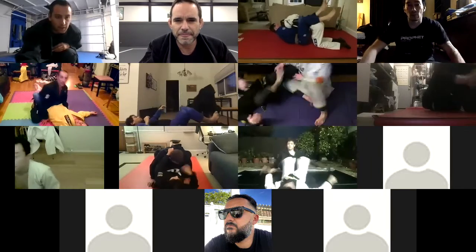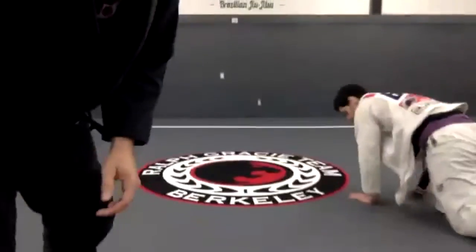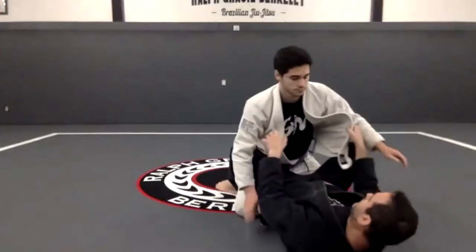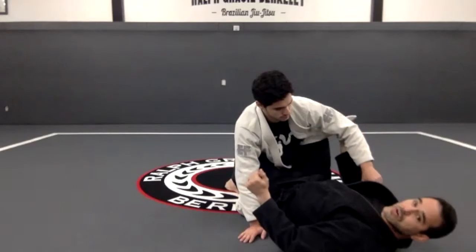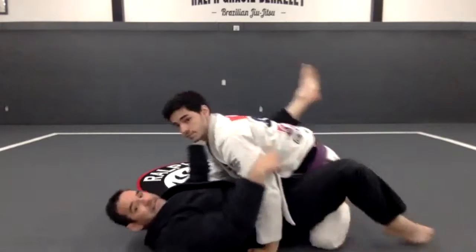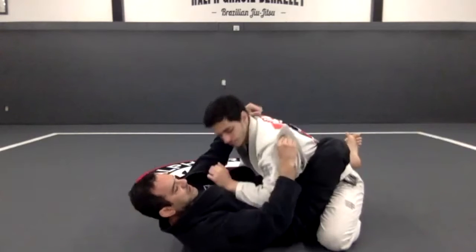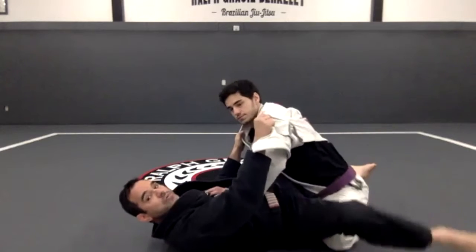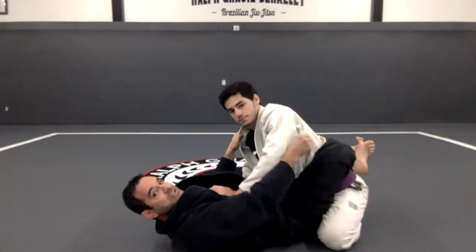Okay, so now let's see the next step. Right here, I have a few options. Look, if I keep my leg on top right here, even if I try to go, my leg is on top of the gi. Even if I have this grip, that's going to be tough. So when you move, make sure you move your leg, and then you release. I don't want my leg on top of his gi. Every time that happens, that's going to be harder for me.